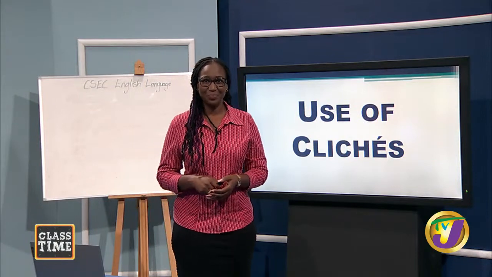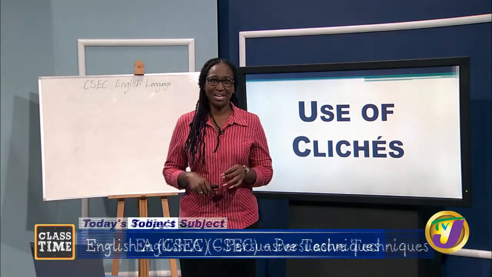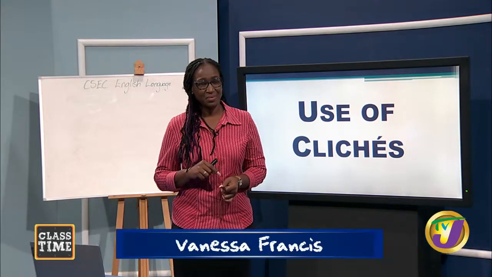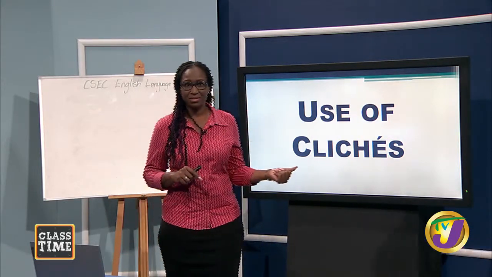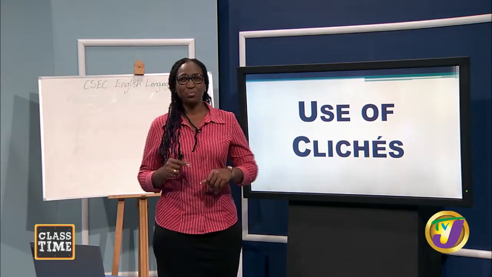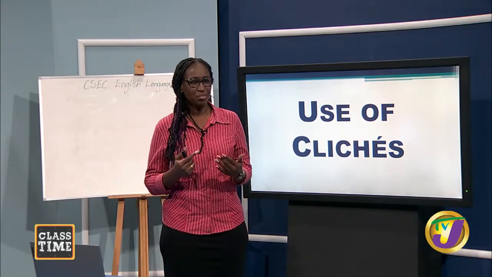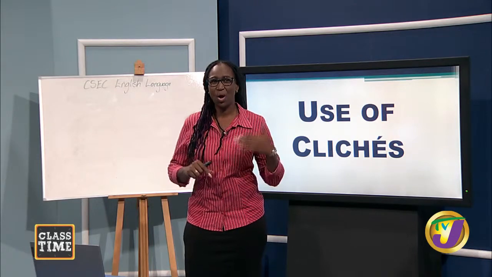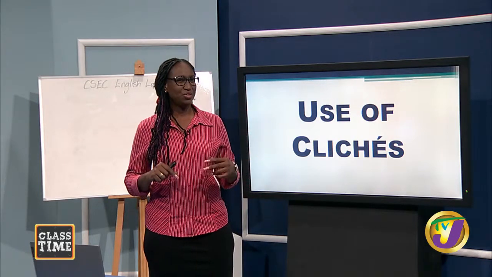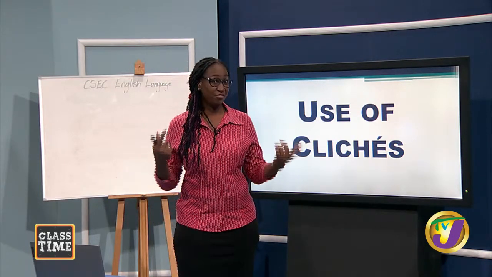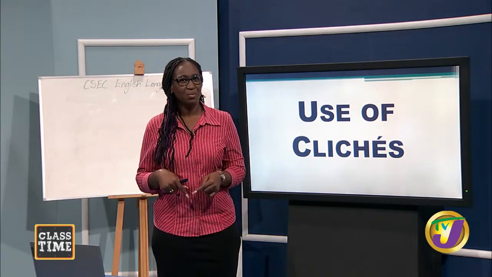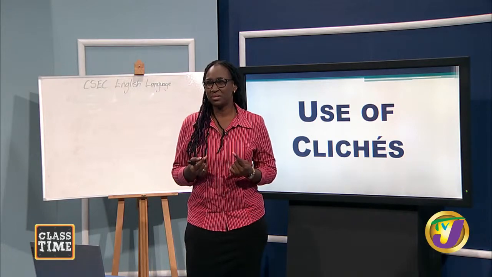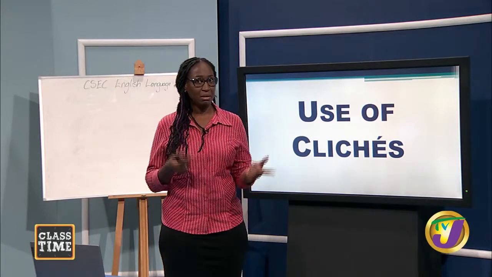Welcome back to class time. So we're continuing our look at persuasive writing techniques. So our next technique is the use of cliches. Now, you might have come across this term before, but think about it now. How can you use cliches that you have before now been told to avoid to actually help an argument that you're trying to make? How would a cliche do this based on what a cliche is?